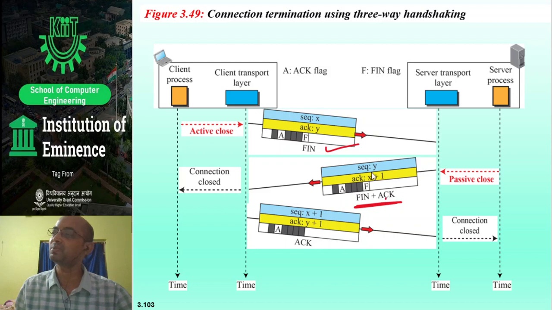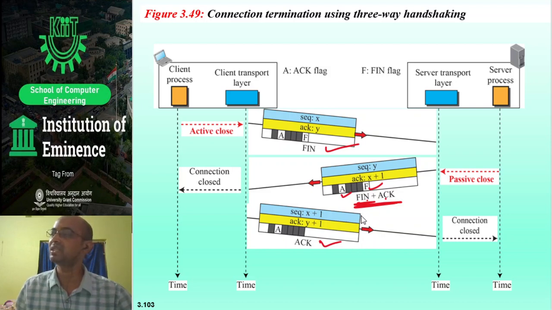It acknowledged the previous FIN of the client. Also it sent, yes, I have no further data to transmit. It sent both FIN and acknowledgement through a single packet. This stands for acknowledgement, this stands for FIN. These are two flags. We already discussed the six flags in the TCP segment. So here it is said acknowledgement, and this is called the typical last acknowledgement. We'll discuss later in the TCP states.